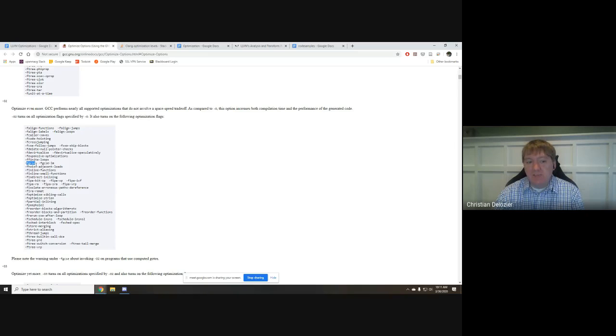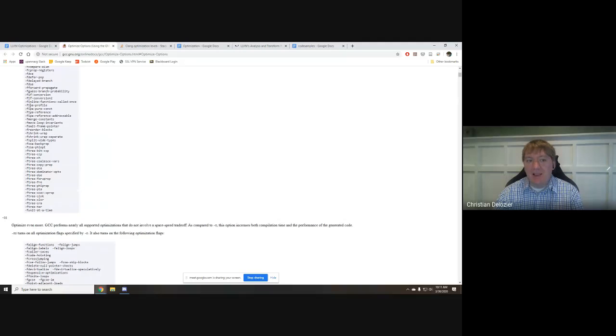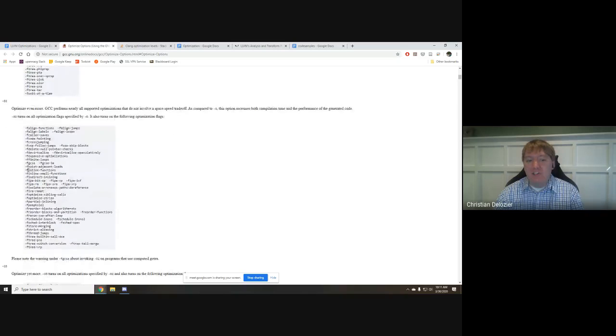Global common subexpression elimination. So that's now a longer optimization because we're looking globally to try to find common expressions that we can reduce into ones. That would be the same as like global value numbering. Inlining more functions rather than just in O1. We had inline functions that were called once, but we didn't have inline functions in general. So it's doing a little bit more of that. Indirect inlining, so looking at things that are called indirectly and trying to inline them. Peephole optimizations, so those are the sort of merging instructions into a single instruction. And then a lot more of that sort of stuff. So alias analysis, it's doing a lot more globally at O2 to try to improve the performance of the code. So O1's a little more local, O2's a little more global, and that's what the global nature of that increases the compilation time, but it also increases the performance.